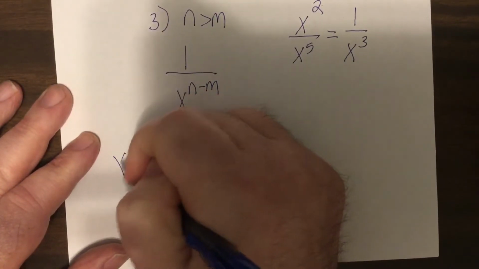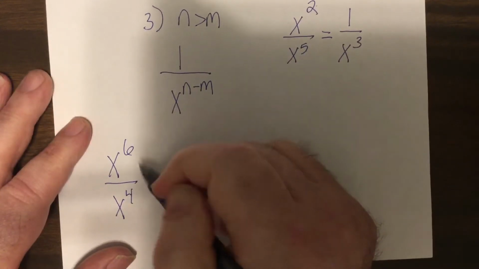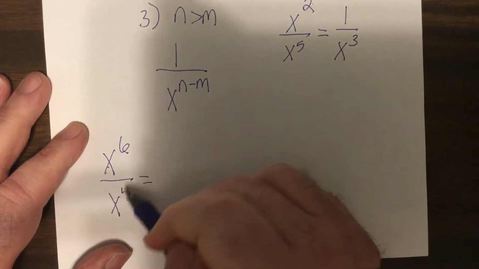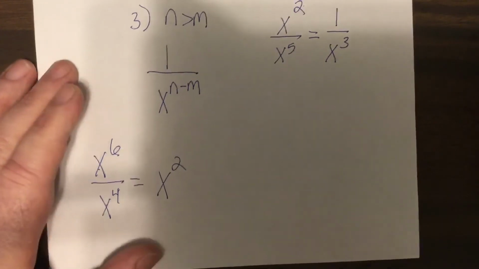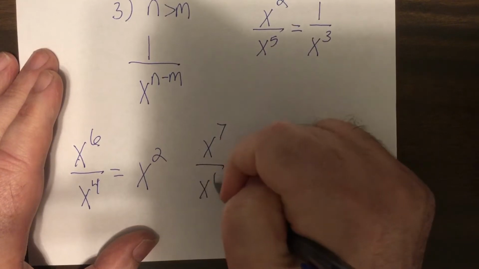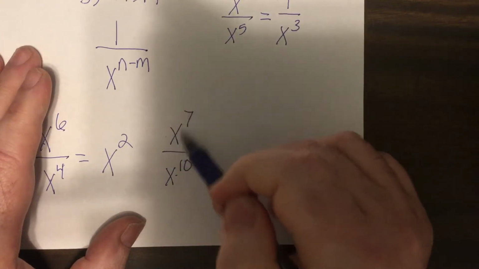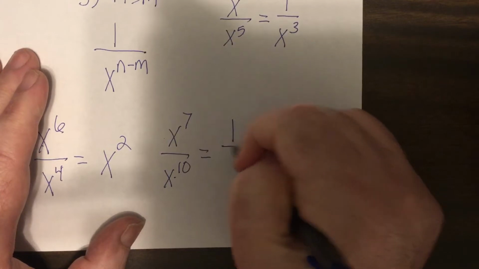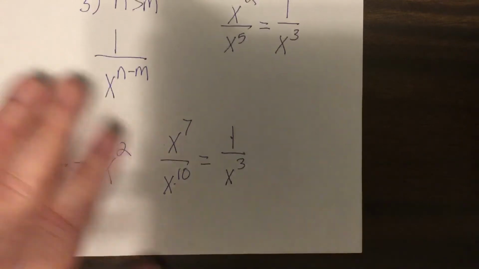So if I have x to the 6th divided by x to the 4th, you'd say, oh, Mr. Murphy, there's 6 of these on top, there's 4 of these on bottom. These 4 cancel with 4 of these, so you would still have 2 of them. So if I have x to the 7th divided by x to the 10th, you'd say, well, there's 10 of them on the bottom, so 7 of these cancel with 7 of the 10, so you would be canceled out on the top, just 1 left, and then you'd still have 3 of them on the bottom.